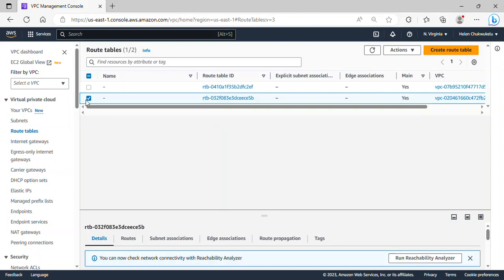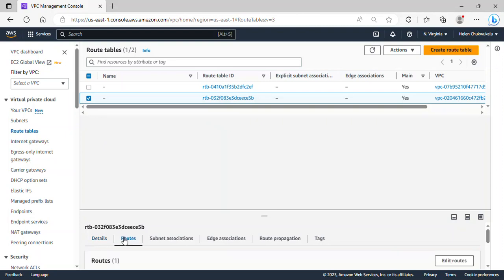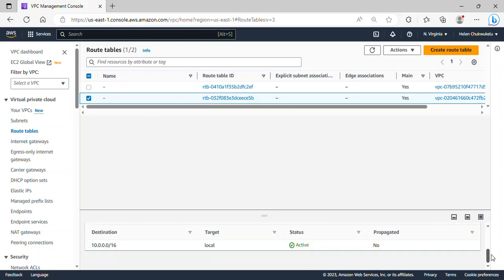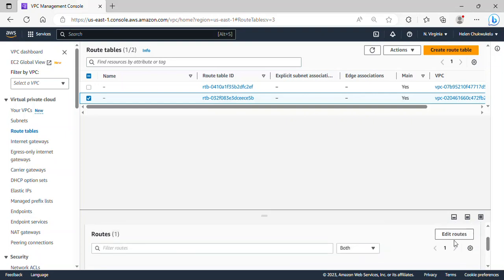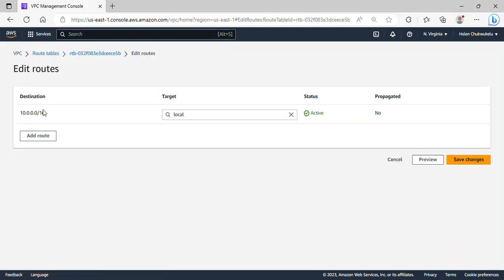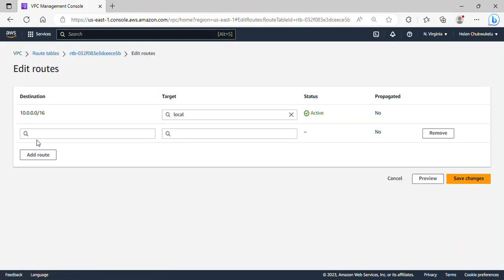I just selected it, and I'm going to click on route here. If I scroll down, you can see it has this VPC's CIDR as the destination, target is local, status is active. So let's add an internet gateway route to it. Click on edit route over here, then add route.